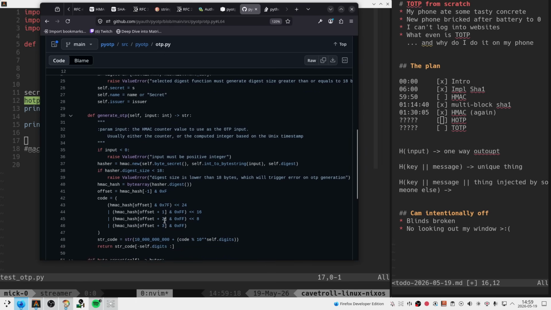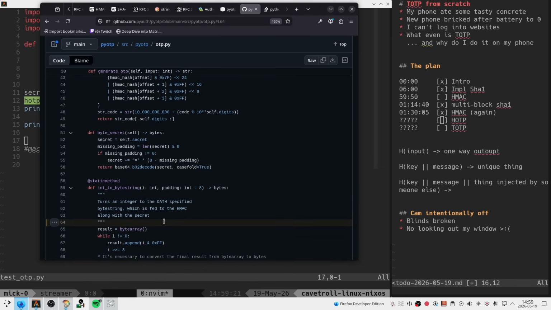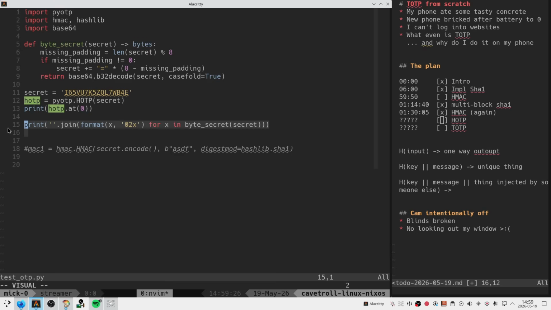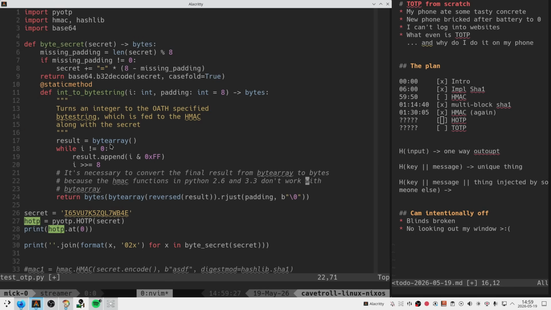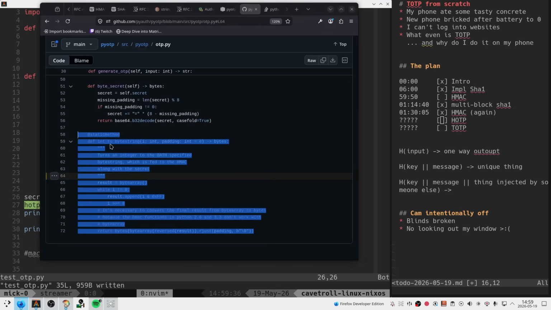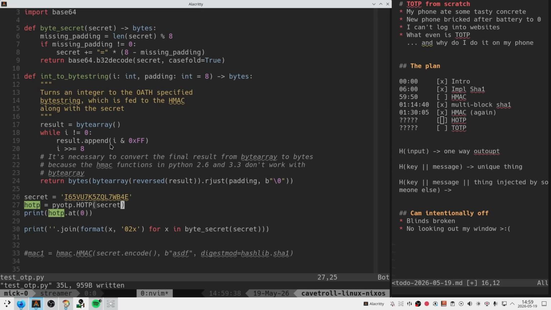Huh. I mean, I guess we could also check this int to byte string and see what it's returning, right? I don't think there's any reason to not check this. So can we call int to byte string on 0?